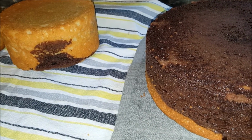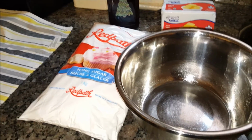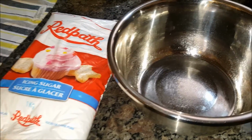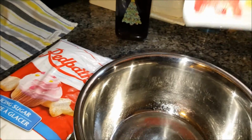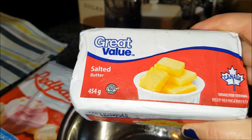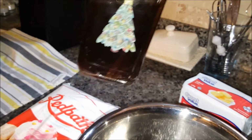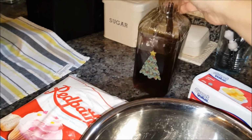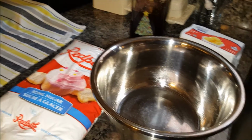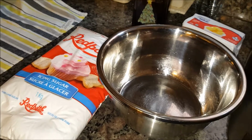Wish me luck. Okay, so I'm about to do the vanilla buttercream icing. For that, I will need 4 cups of icing sugar, a cup of butter, and it needs to be salted butter, and 3 teaspoons of vanilla. This is actually homemade vanilla. It's fantastic. So we're going to put that together. I'll be making some vanilla buttercream icing as well as some chocolate buttercream icing.